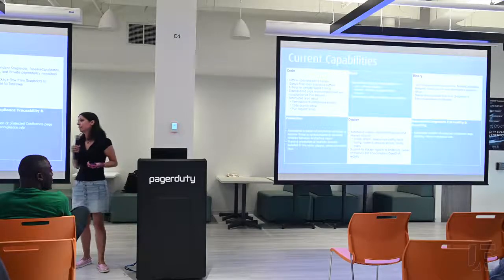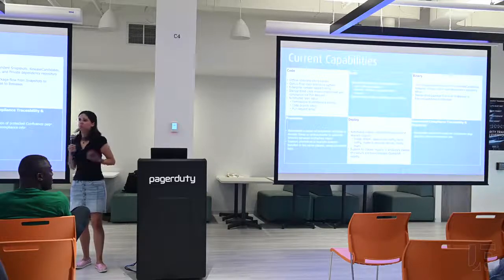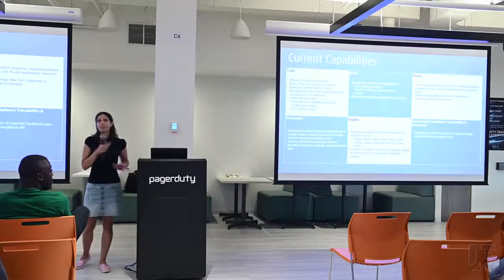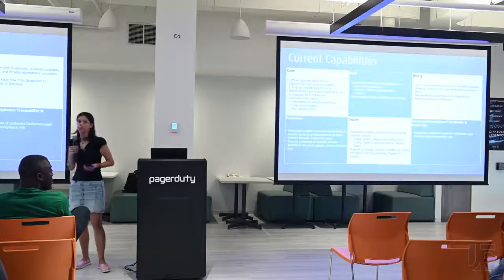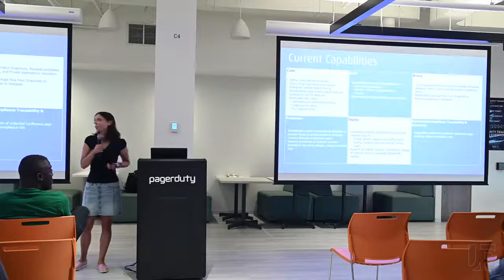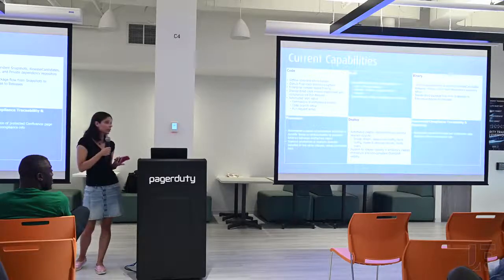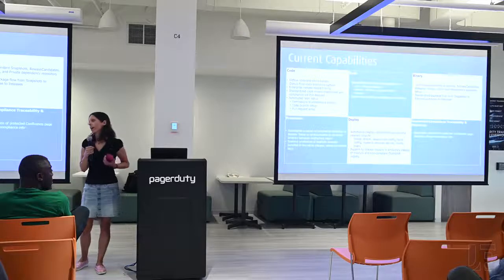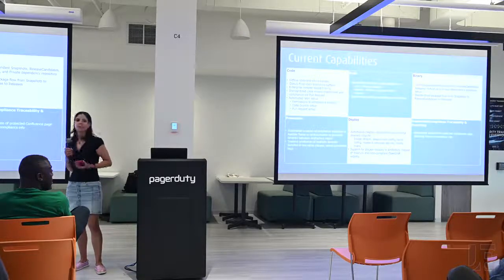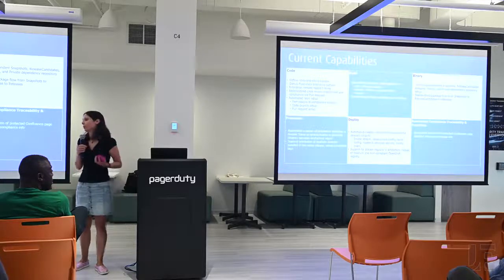We've developed a number of build patterns, so we support Java build patterns specifically for Maven and Gradle. We've got build patterns supporting Python, Angular, and Node, and we've got build patterns for building Docker files. In terms of binary management, we use Artifactory, and we've separated it out so that everyone has a snapshots repo, a release candidates repo, and a releases repo. And again, we're honoring DevOps principles by building once and deploying multiple times.